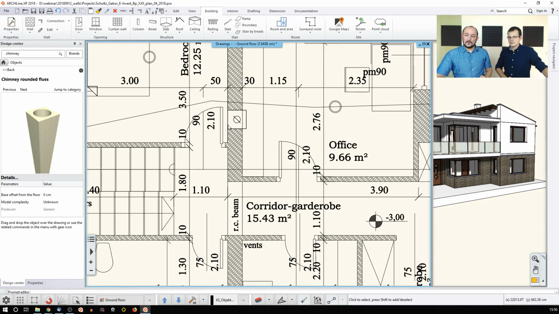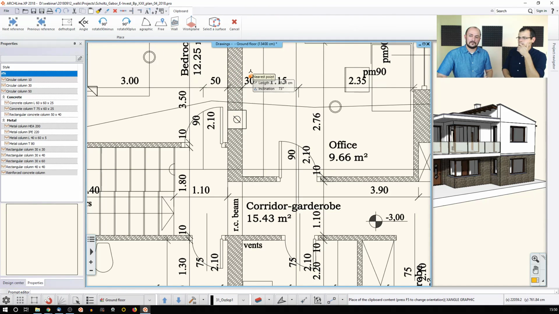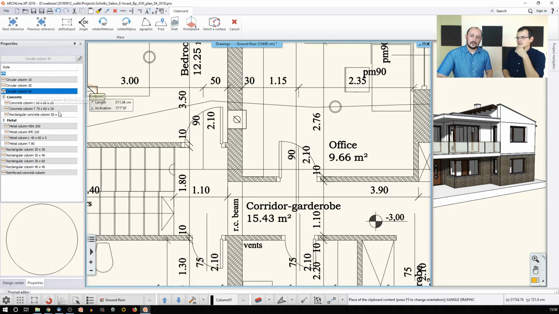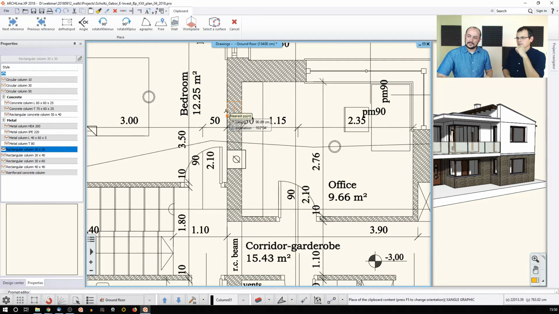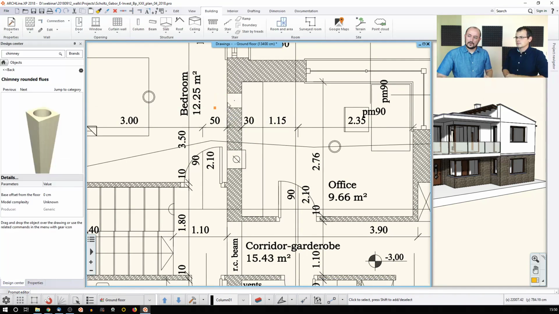Yeah, they are accurate now because this space is not occupied by a wall and the chimney as well, but only occupied by the chimney object itself. And the same way I do this, I can do the same thing with columns. But columns are a bit different because they are mostly structural supportive items. So when I select a rectangular column and just place it here, see, it automatically cuts its place in the wall. It is inserted into the wall because that's the default behavior of that sort of item.